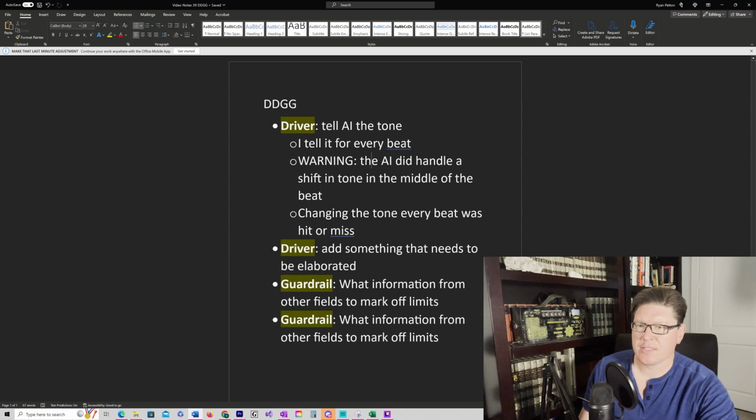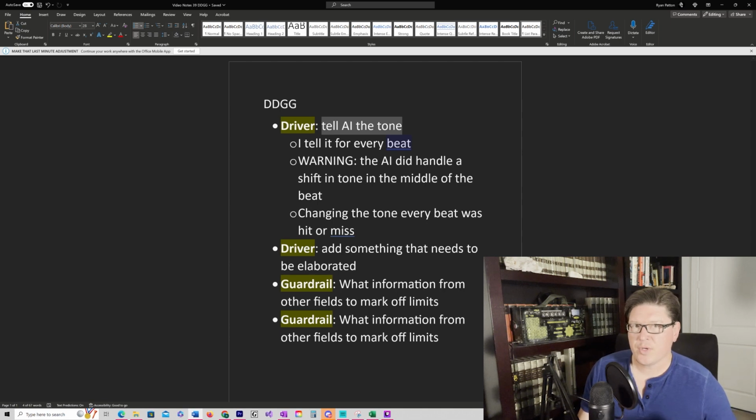The first thing I did was, let's start setting the tone for every single scene, or excuse me, every beat. I'm going to treat every beat as a scene in itself. And so I'm going to tell it the tone. So every time I have a beat, I'm always telling the tone to the AI. It's like, hey, this is going to be action, this is horror, this is suspense, mystery, drama, romantic, whatever it happens to be. It's always setting the tone.